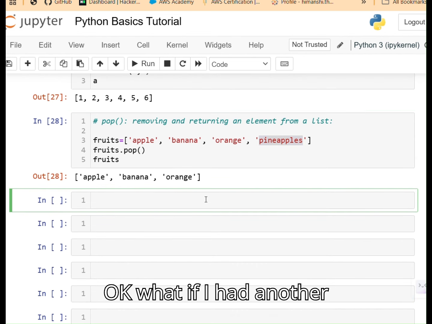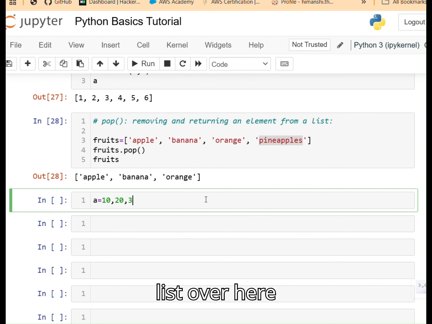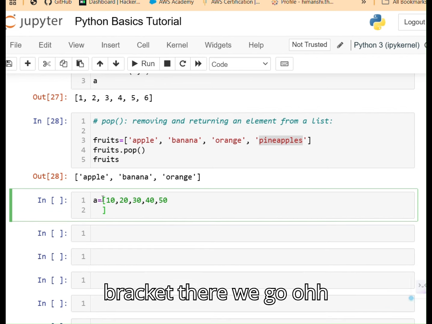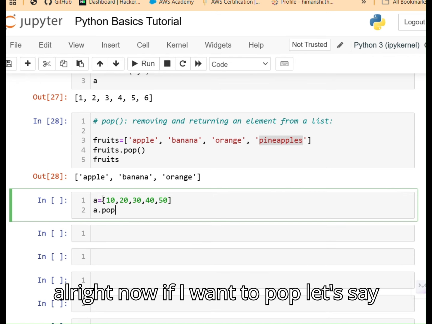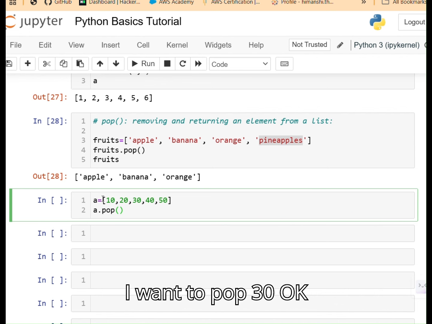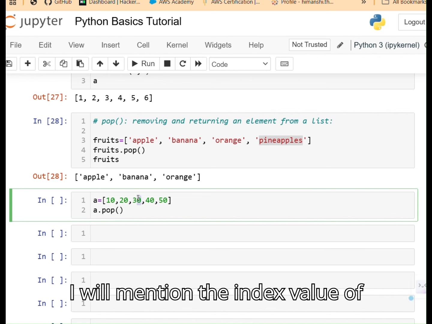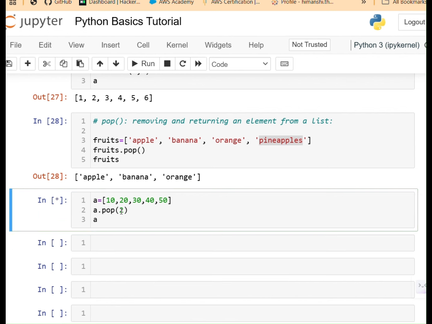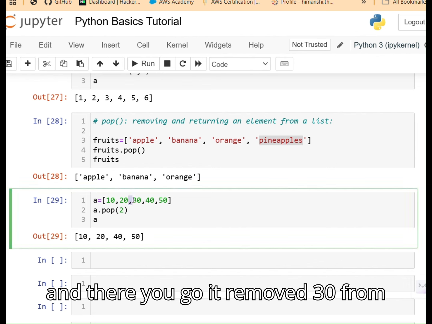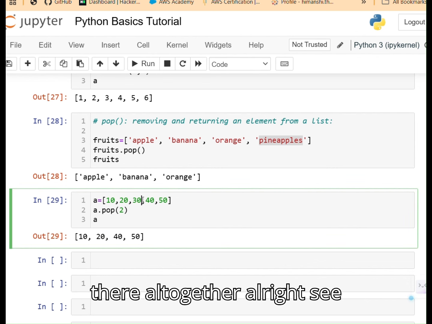Okay, what if I had another list over here? Oh, I forgot to put brackets. There we go. All right, now let's say I want to pop 30. So what will I do? I will mention the index value of 30, which is 2, and there you go, it removed 30 from there altogether.